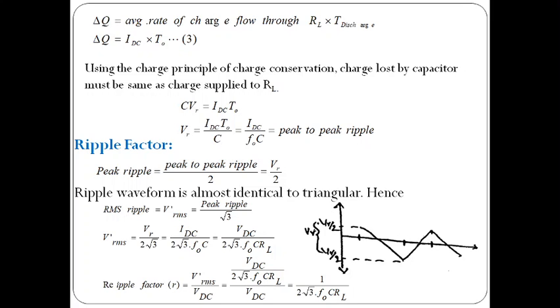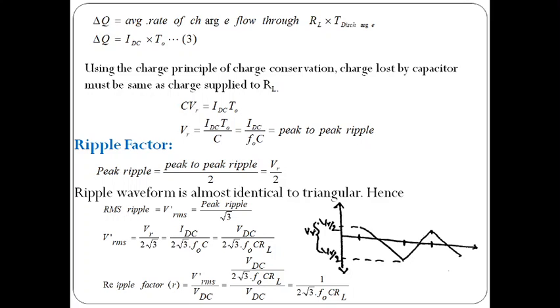This ripple factor is inversely proportional to the capacitor, and also inversely proportional to the load resistor. When the capacitor increases, the ripple factor decreases. That's why the capacitor value must be high. The ultimate use of a filter is to eliminate or reduce the ripple factor in the output of the rectifier, so we can use higher capacitors to reduce the ripple factor.